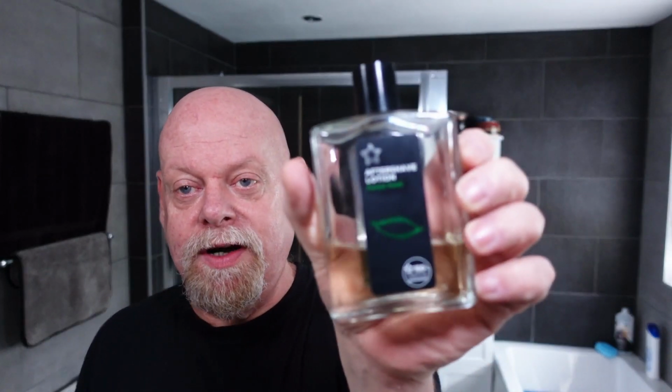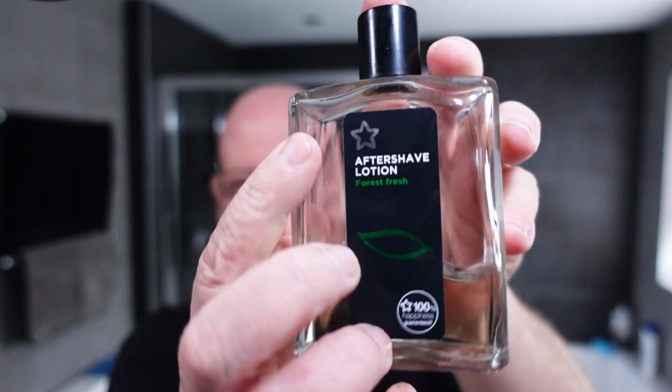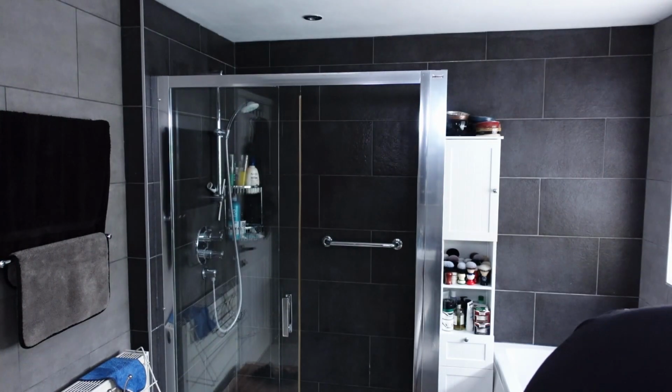And then I haven't used this since last winter. This is Superdrug Forest Fresh. It's great. I can't see what I'm looking at without my glasses on. I'll bring it in a bit so you should be able to read that. Yeah, Superdrug Forest Fresh. It's a couple of pounds for this. It won't last long, but it does the job. I really like using it. Beautiful scent. Absolutely brilliant. It goes very well with sandalwood.